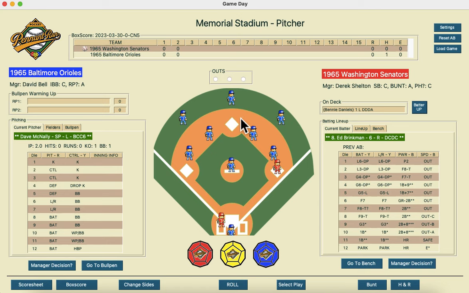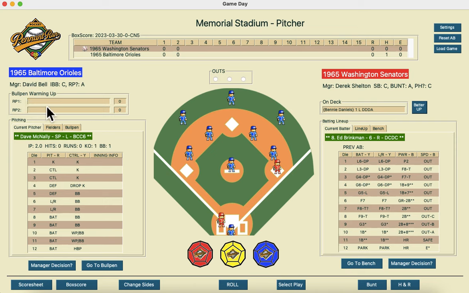at-bat that you had. The left side of the screen is the pitching side. You'll notice that the home team is always blue, the visitors are always red. One last thing on the box score is the team that is up has the baseball next to them. Underneath the team's name, you have the manager's name and the relevant manager traits for pitching. Intentional walk and the replacement of a relief pitcher, which is under the subcategory.